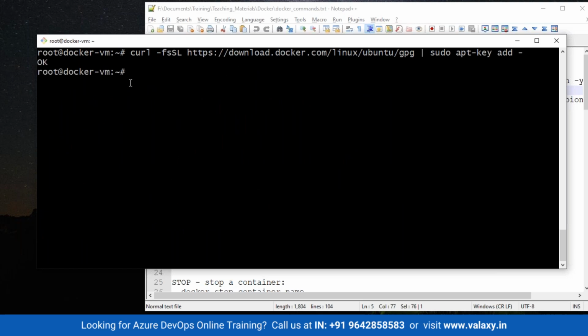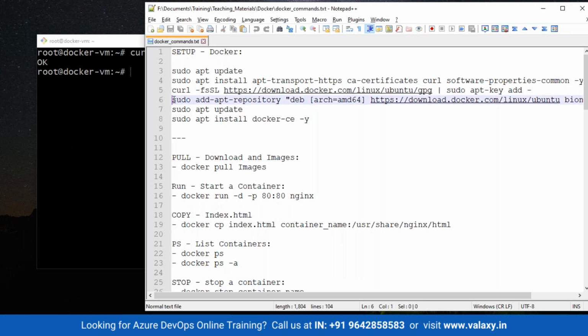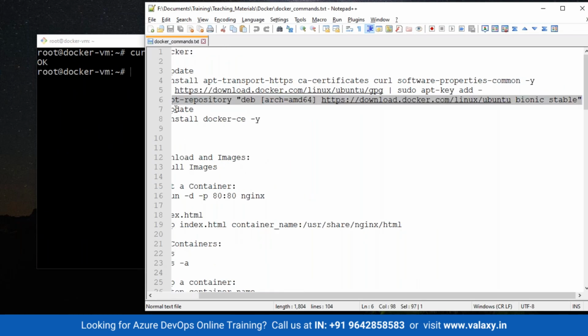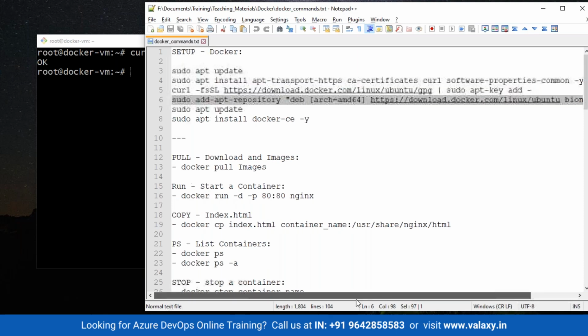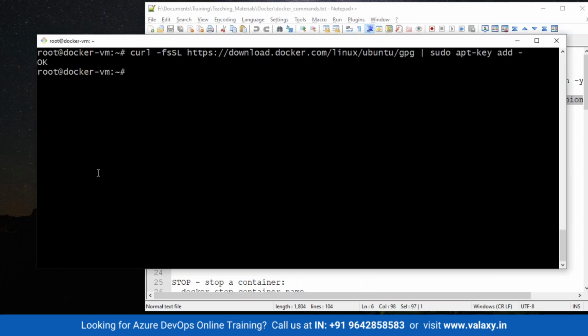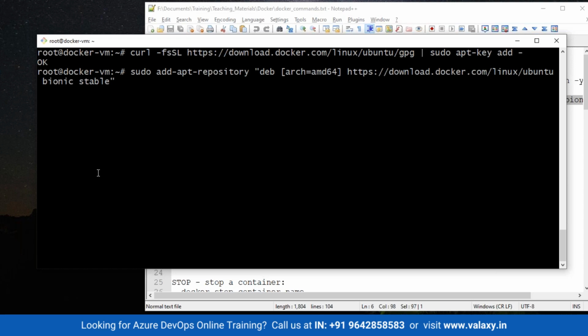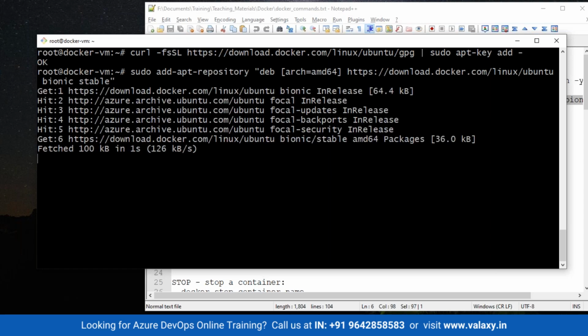This key got added onto my local machine. Now I will go and download this repo. If you see this link, download.docker.com bionic stable, this repository will get added to my local repo, so I have a local repo file in my system. Now, this key is for authorization.